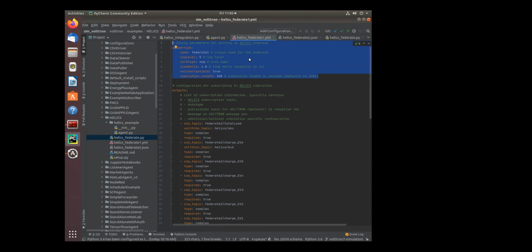GridAppSD because GridAppSD is more complex. We tried to, because it's doing the same thing that we are trying to do. It has these different federates all trying to connect to each other and interact with each other seamlessly.